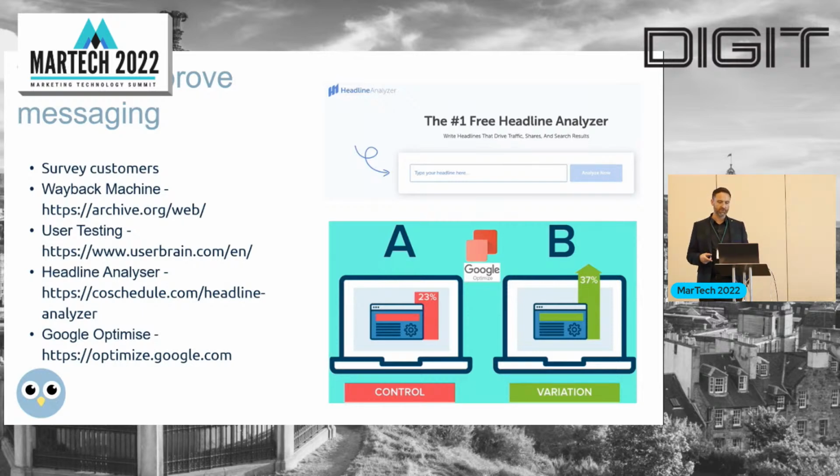Google Optimize is a good tool. You've got Google Optimize, and you've got another tool called Optimizely, which you pay for, and that basically does an A/B test. So if you had 2 websites, you could A/B test the different messages and see which one works and which one doesn't.